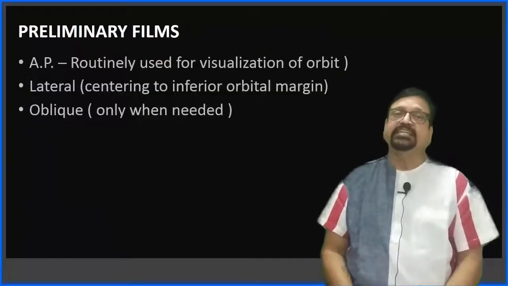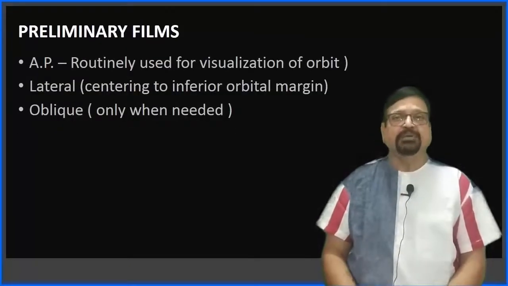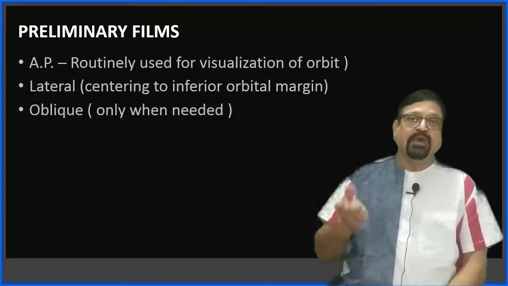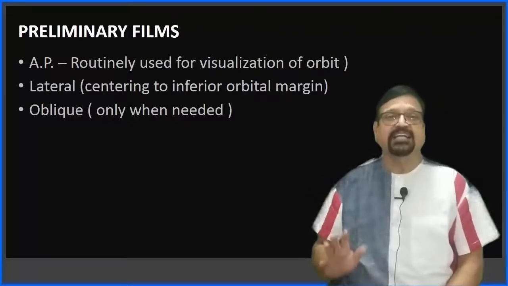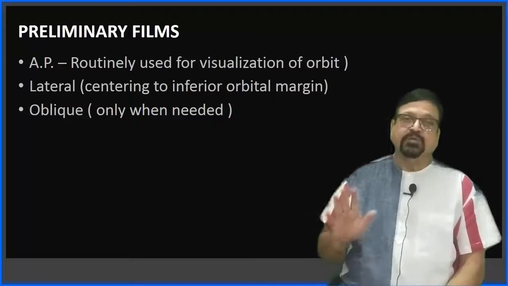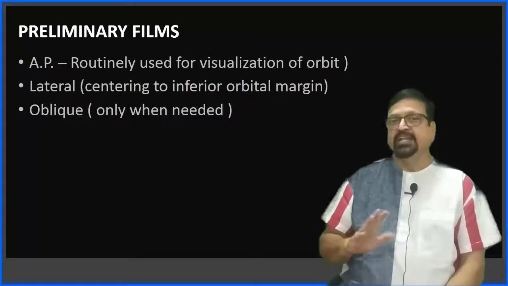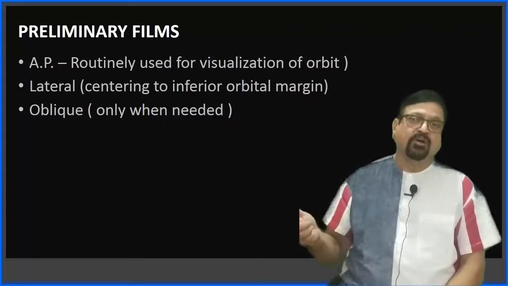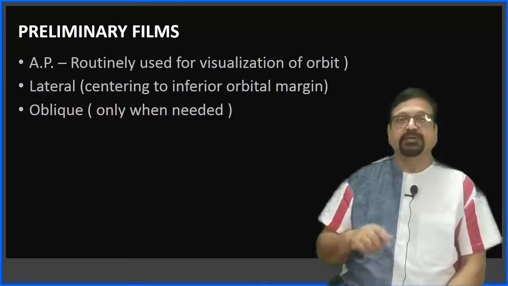Now, scan film is the interesting thing. Usually AP film is routinely advised. But AP film, how much angulation you should give is a tricky question. Now what we do is, we just go for the Caldwell. The usual method to take an orbit view is in a prone position, but here we cannot take it.